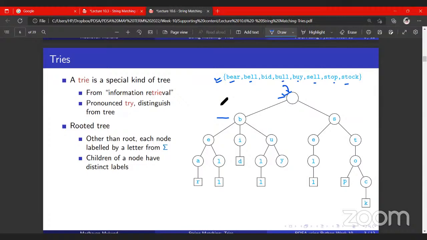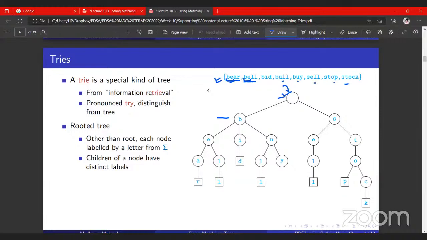When searching is required for any word, we can search this type of information faster. So here you can see BEAR and BELL. Here BE is common for both. So there is no need to store every word separately. We can store these words in our trie data structure. We can save space by storing this common prefix only one time in our trie data structure.